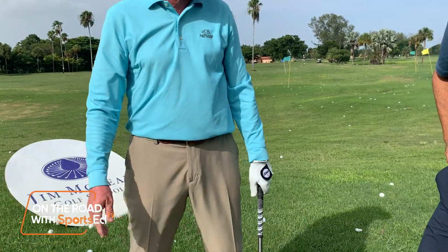Absolutely. That's a fundamental. In the 8-step swing, and this latest book I just wrote, the Build Your Swing book, we have the fundamentals that I've learned over all these years of teaching. That's one of them. The left arm from address to impact is a big difference. It's much more forward.